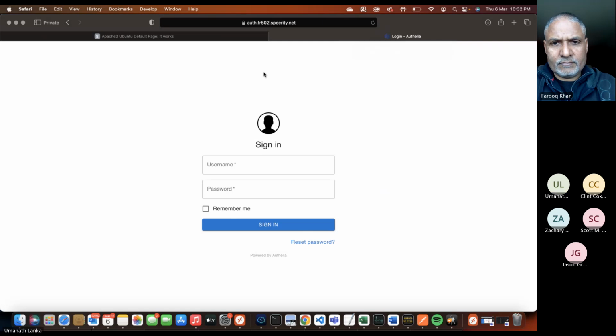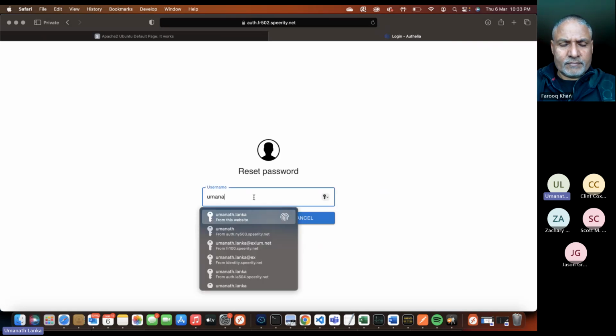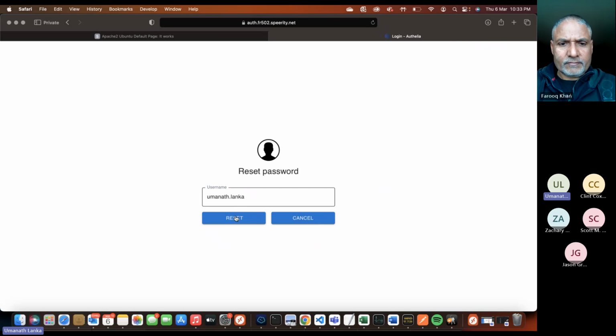That's how it is. I know we are out of time, but if you have a few minutes, I can show how we configure the account. Okay. So the first time when users are onboarded, they get a link to this authentication page, and once they get in, they need to click on reset password, and in this case, enter my username as in our admin console, and you do reset.